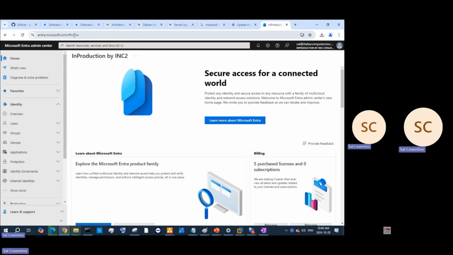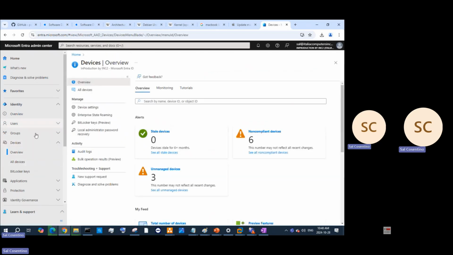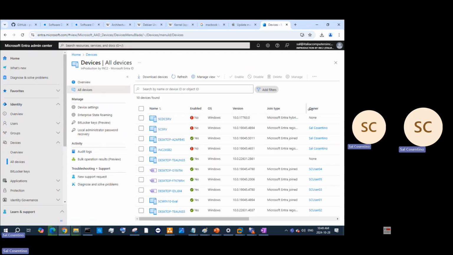So when our devices are all devices, the join types, they're either Entra joined or they're Entra registered. For BYOD, we usually Entra register those devices, right?